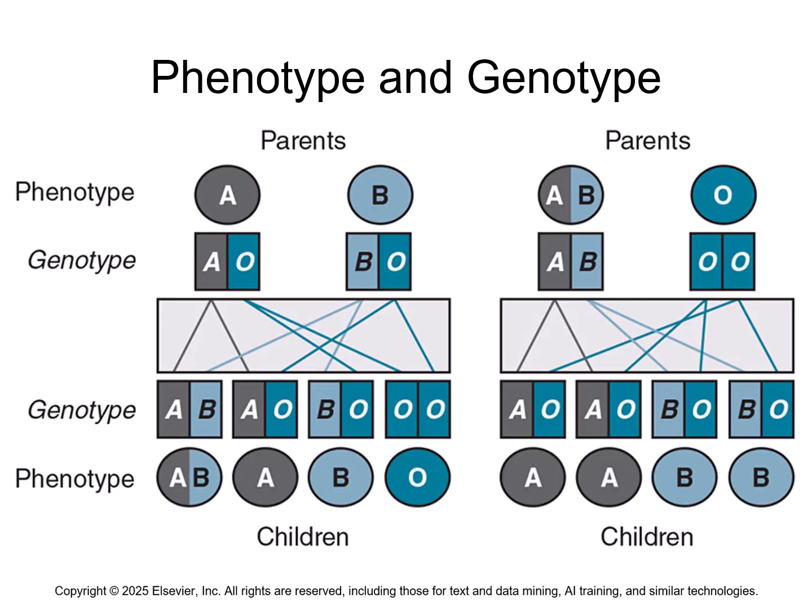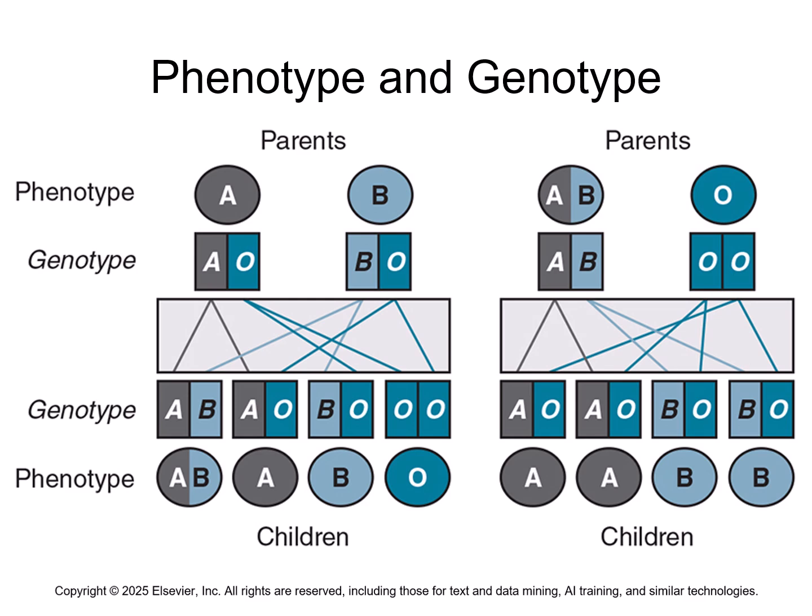The difference between genotype and phenotype is illustrated in this diagram of ABO system inheritance patterns. In the first example, we have parents with the phenotype of A and B. Their genotypes are AO and BO. The possible genotypes of the children that they could have are AB, AO, BO, and OO. This unique combination of genotypes can produce children with 4 different phenotypes.